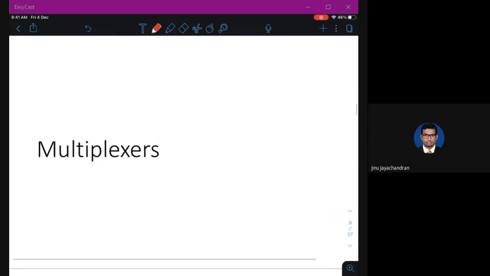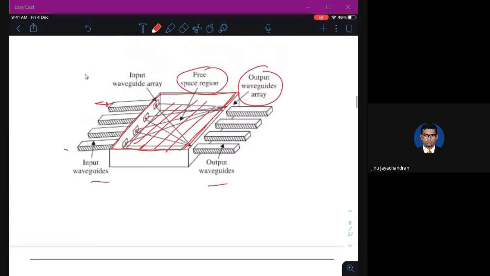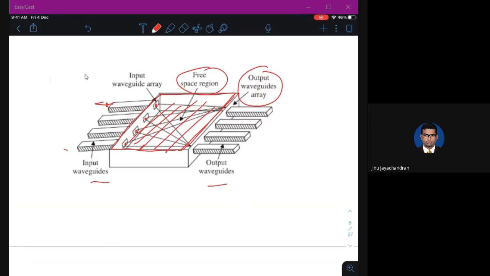Now let's look at multiplexers. The multiplexer is similar. If you have looked at all these coupling things, you see it's a kind of multiplexing operation also. Multiplexing means you have an input which is directed to a different output. For example, in star coupling, you have an input which can be directed to all the outputs. So it is called multiplexing. Demultiplexing and multiplexing are always used interchangeably. So if I say multiplexing, it can be demultiplexing also. Whenever you have an input at any one port, it can be directed to the output port.